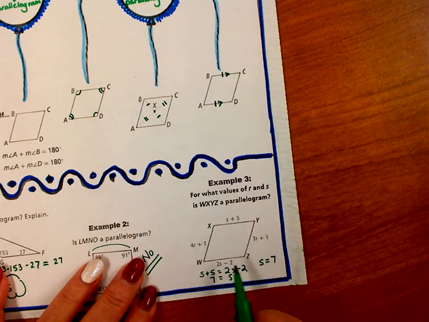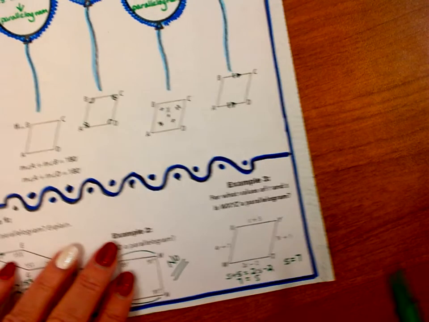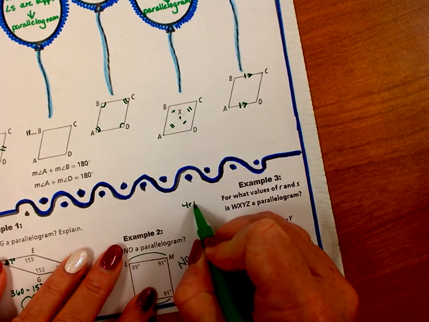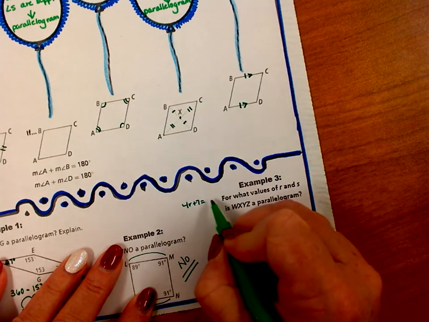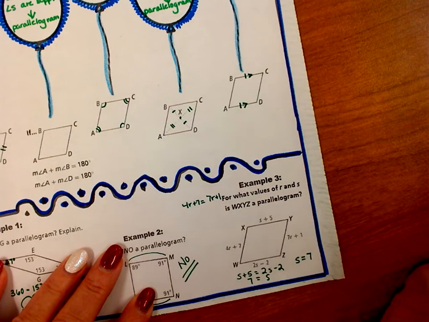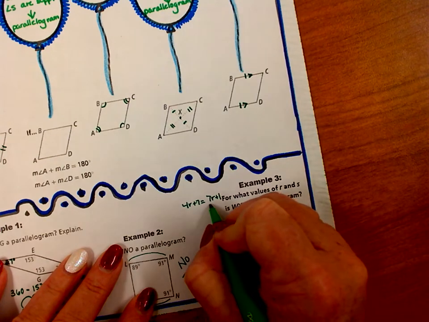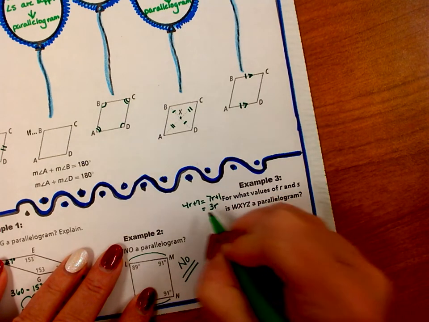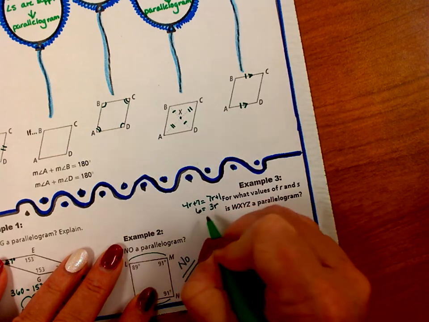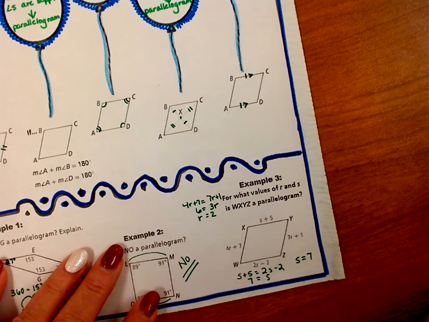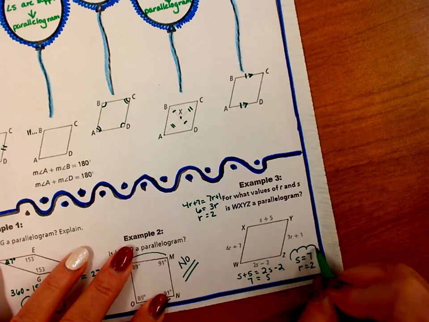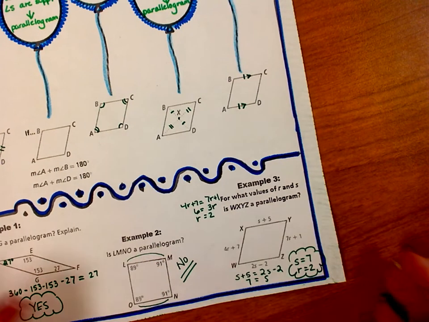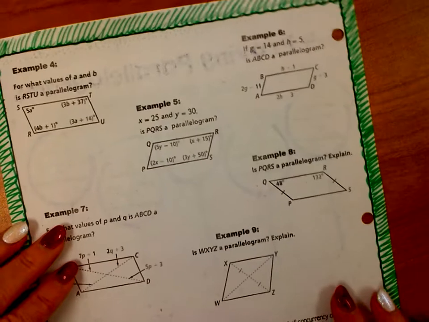Okay, now let's work with the r's. So we've got 4r plus 7 is equal to 7r plus 1. So we will subtract 4r from both sides, and we will subtract 1 from both sides, and we're going to get r is equal to 2. So s is equal to 7, and r is equal to 2. All right, let's flip this over.